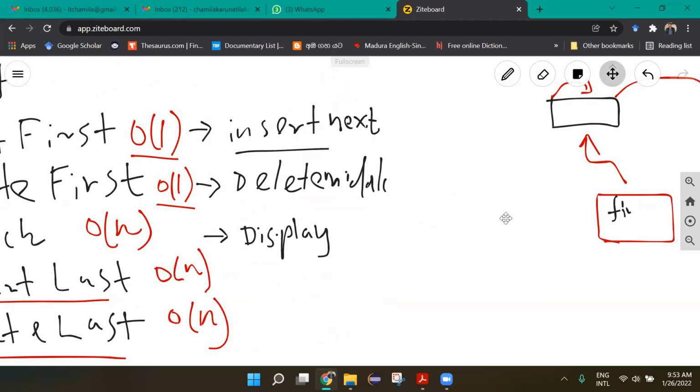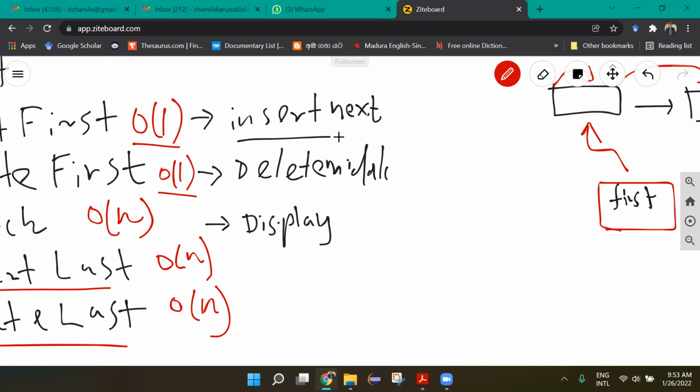Then, what about insert next? First we search and then insert. And delete in the middle, we do the same thing. Insert or delete somewhere in the middle. Oh, middle is not a proper word there, because insert or delete could be anywhere. It could be the first one, somewhere in the middle, or the last one. So let's go with common insert and delete.